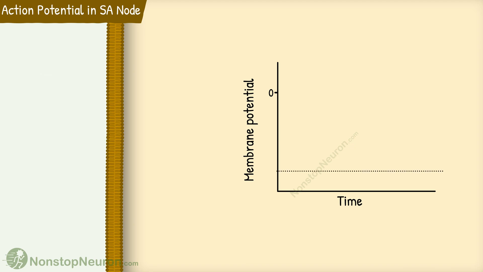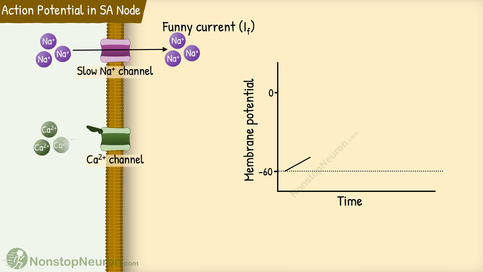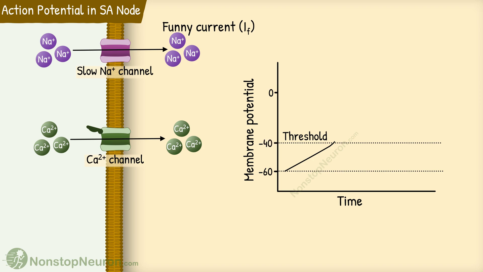Starting with the resting membrane potential — it is about minus 60mV. However, this resting membrane potential is not so resting in pacemaker tissues; it is in fact unstable. The reason is slow sodium channels that allow an influx of sodium even without any external stimulation. This slow sodium entry slowly raises the membrane potential. This sodium current is sometimes referred to as the funny current, or If. Researchers did not expect this inward sodium current at the end of repolarization, so when they found it, they found it funny. Along with sodium, slow entry of calcium also contributes to the rise in the membrane potential, and the contribution of calcium increases gradually. Eventually, the potential reaches the threshold, which is about minus 40mV. This was the phase of slow pacemaker potential.